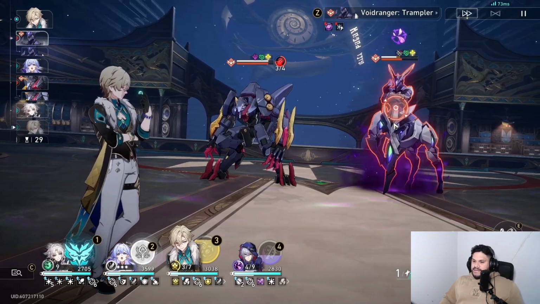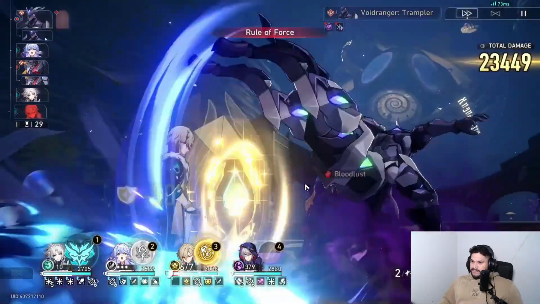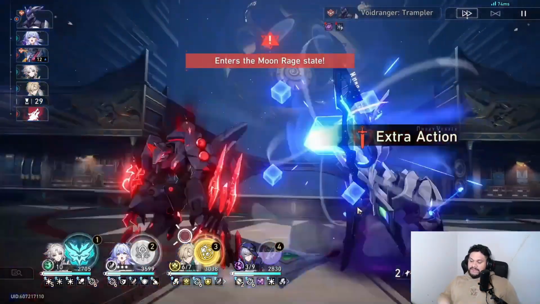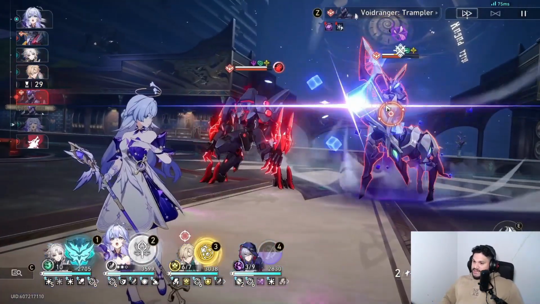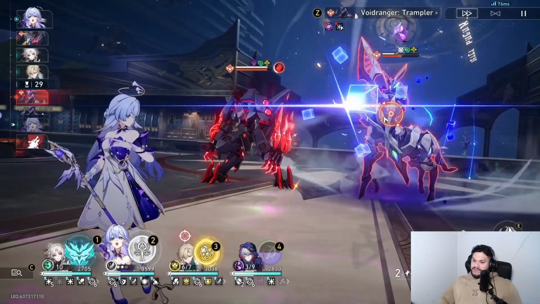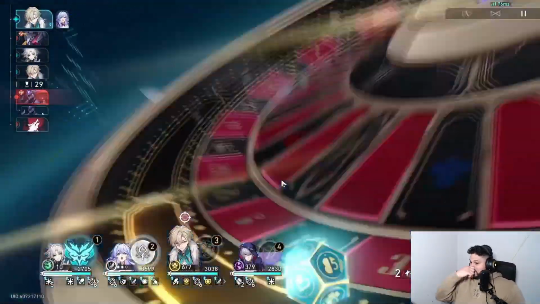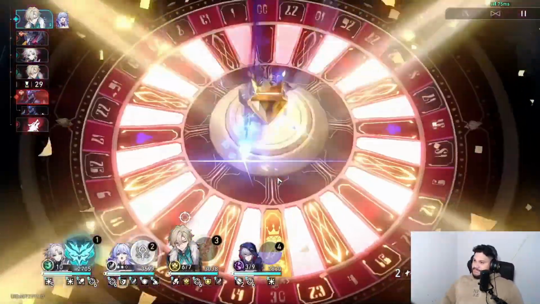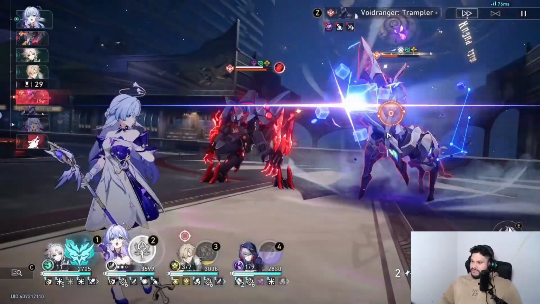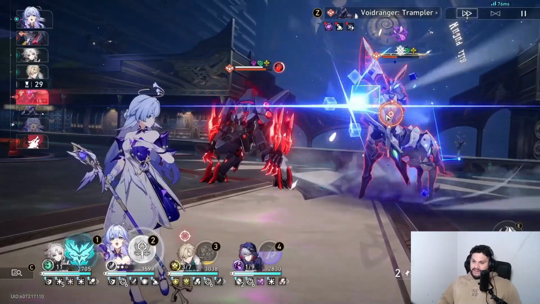So here the idea of this team is just to stack up ults and then use them when we need them, just to get a faster clear. Again, Aventurine is a really crucial part here because his ultimate actually helps quite a lot. The crit damage you get from it, the extra hit for Moza follow-ups is invaluable here. And it also does a decent chunk of damage, 32k from a support. It's pretty strong.